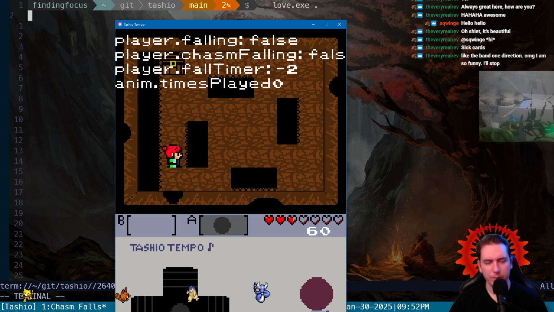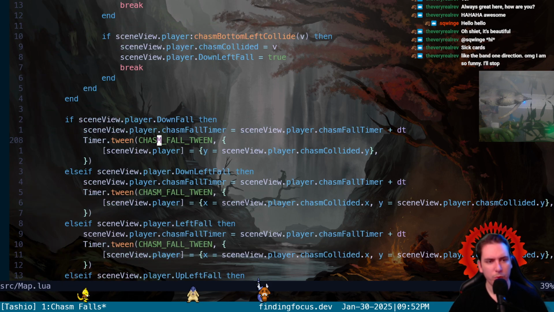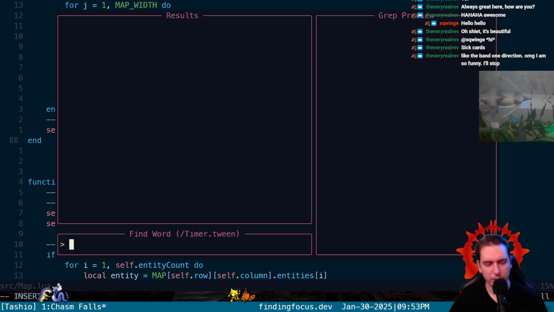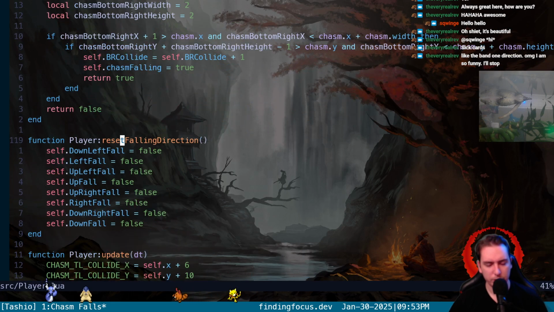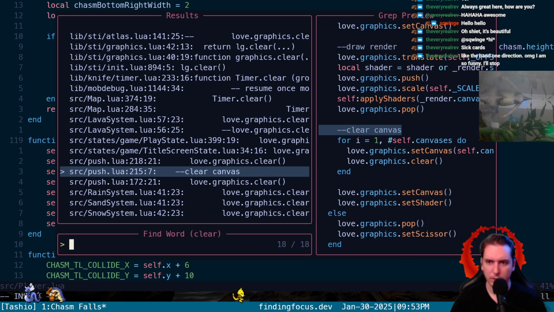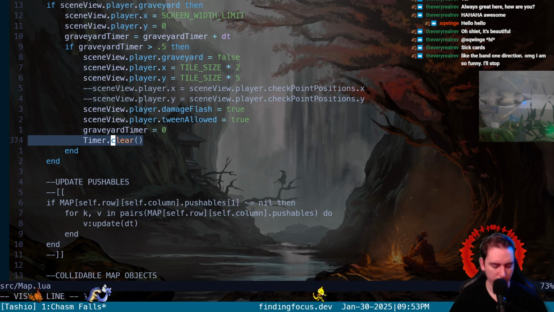See, so why did we have a falling direction there? Okay, let's try to figure out where to... Because the movement we get is because... Oh, we might need to timer clear the tween, because by the time we respawn, if our distance is... It's still wanting to tween us. Yeah, I think we do want to clear our tweens. Timer.clear is what we need.